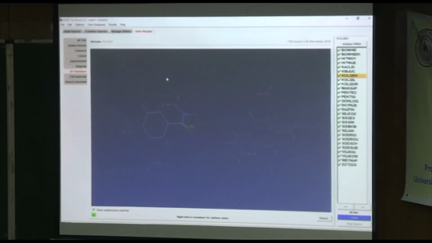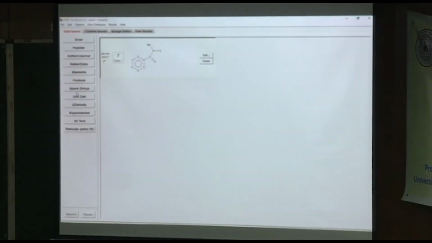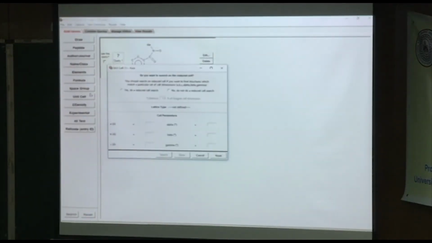So that's one use of the CSD, is just to see if what you have is good. Or you could also see if it's just a duplication of something that's already known. The fastest way to check that, though, is to go to the unit cell. So if you do build queries and click on unit cell, you could input your lattice, your cell parameters within a certain tolerance, and if it's exactly the same structure and been published before, it'll pop up.